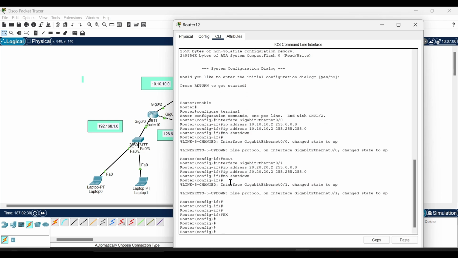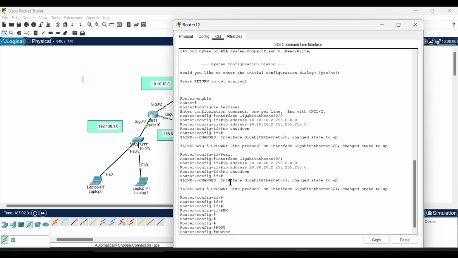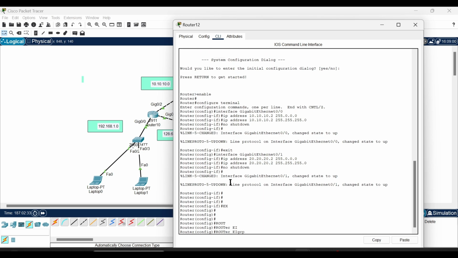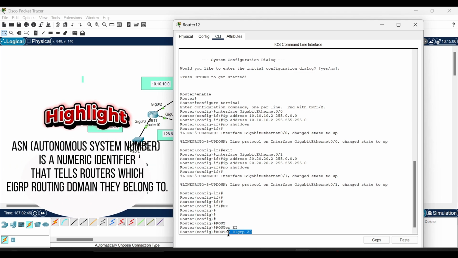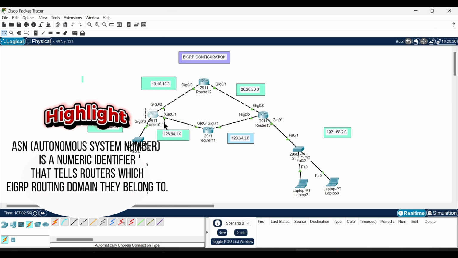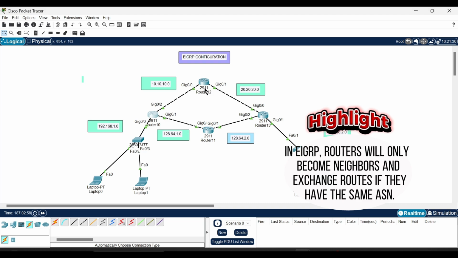So for this router, we are going to do the same. So router eigrp with an autonomous system number of 20. Guys, this is very important because this is how each router knows that they are using the same routing protocol of EIGRP. If they have a different autonomous system number, let's say this has an autonomous system number of 10, it's not going to be able to connect with this first router that has an autonomous system number of 20.